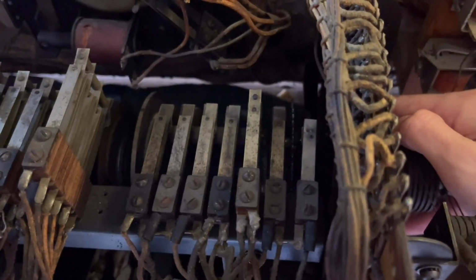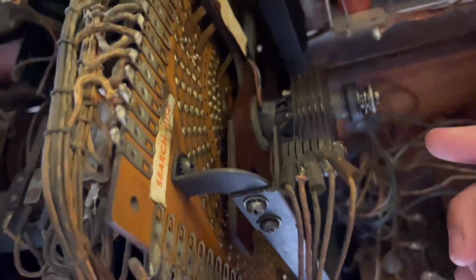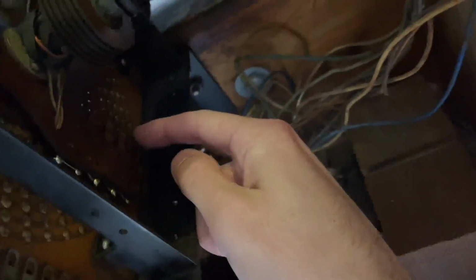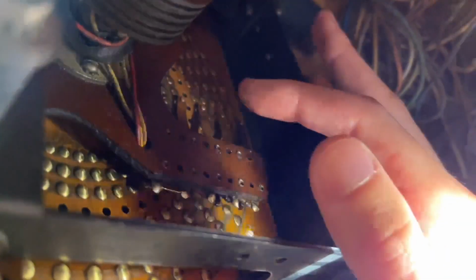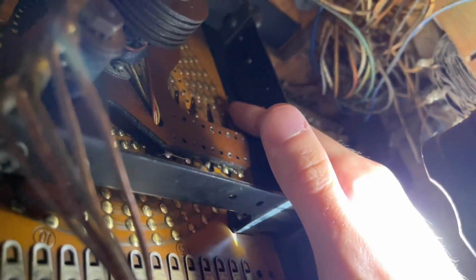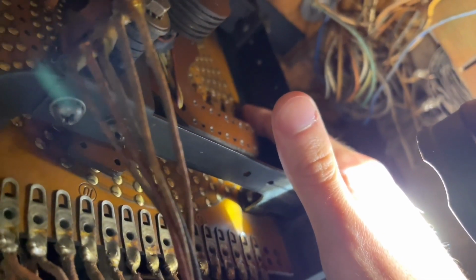See if I can get a better light on there. You can see there it went right there. It's starting to go right now. But if we look at where wiper A is, it's all the way down here at the bottom. It's right there. Let's see if I can get the light on that. But if you look at where wiper A is, it's all the way down at the bottom right here, directly across from row 0. And by looking at the labeled numbers on this disc, it is at contact row 25.